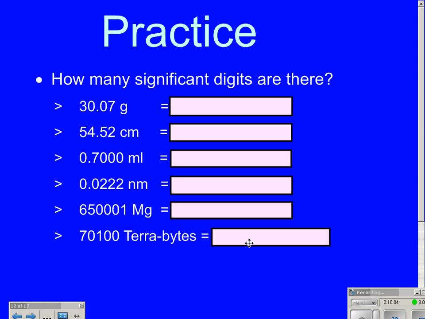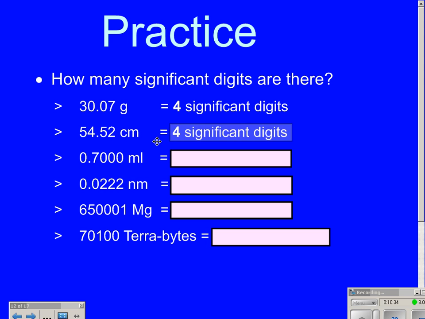That's our zero rules. So here, you get a chance to practice. If you need to, go ahead and stop the video and write down what you feel would be the correct answer for each of these just by looking at the zero rules. I'm going to uncover them here one at a time. Remember, we got a zero rule about zeros in between, so 4 significant digits, zeros in between count. This one here, every one of these numbers is something other than 0, so they all count, 4 significant digits. This here has 2 rules that apply. Zeros at the beginning, never significant. If there's a decimal, zeros at the end are significant.